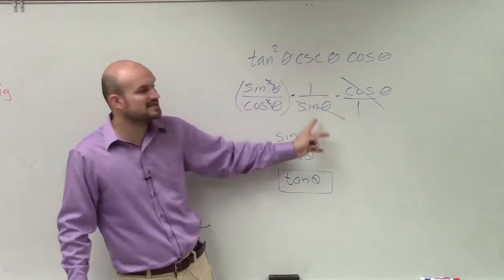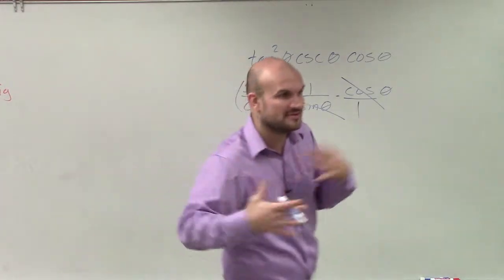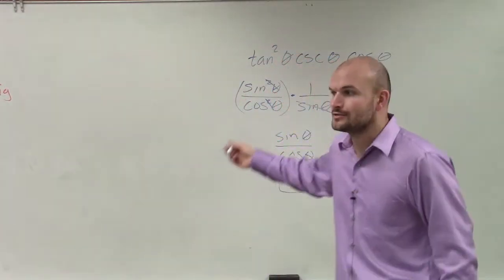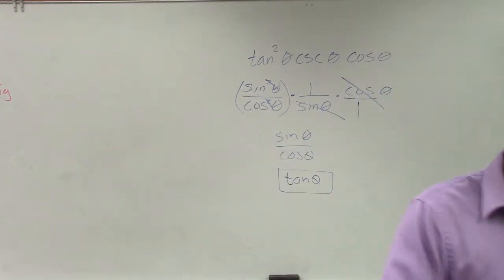Cosecant gives me sine in the denominator, so those will cancel out. So I started thinking ahead. And the only way you're going to start thinking ahead and seeing those is through practicing these types of problems. It's not going to be something that comes initially right off. You're going to have to try doing some of these to be able to see what's the best.